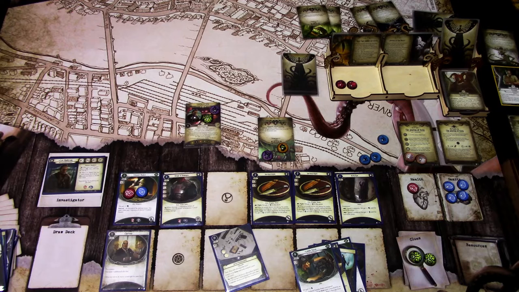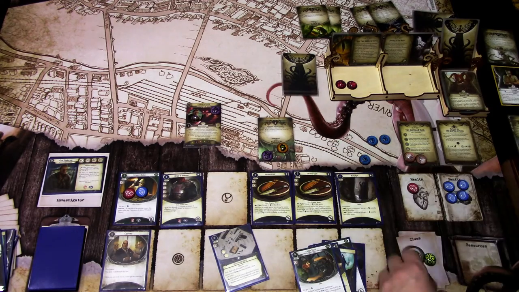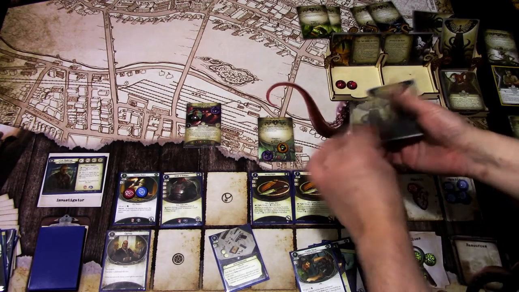And I think we get rid of this treasure hunter and start getting resources for Loni. So we'll investigate. It's a -2, so we get this clue. And last action, we'll explore. So let's see what we find.